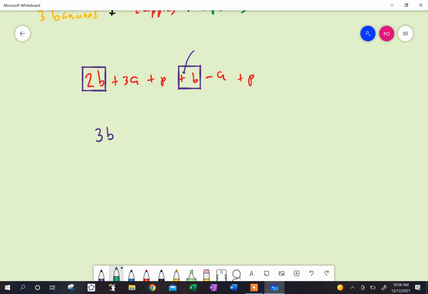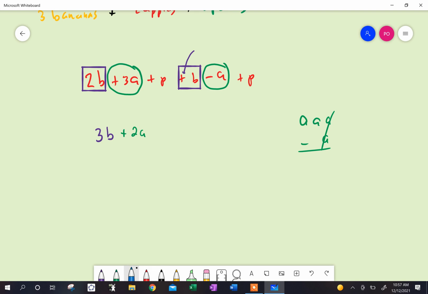Now, if you are using colored pencils, I would change color, and then I would circle 3a minus a. Well, what's 3a minus 1a? You might say, oh, it's 3. No, because you're subtracting. Look at this. I have 3 a's, and I'm taking away 1a. I'm taking that away. So what do I really have? I have 2 a's. And then finally, I have a p and a p. I have 2 p's. And that's it. That's the distributive property in a nutshell.